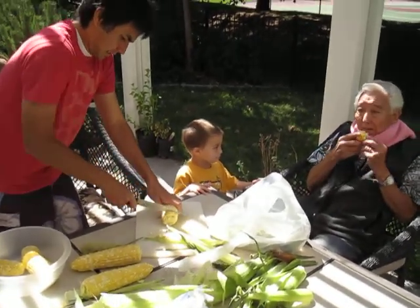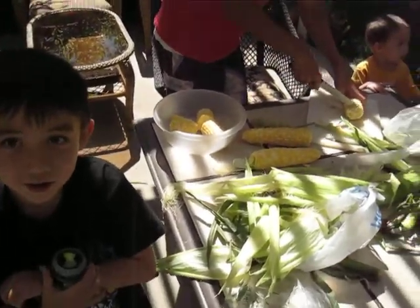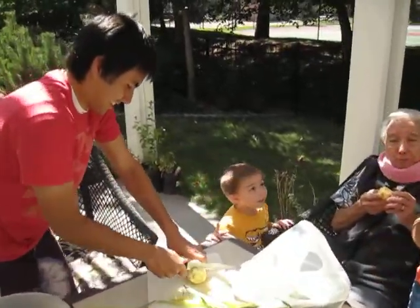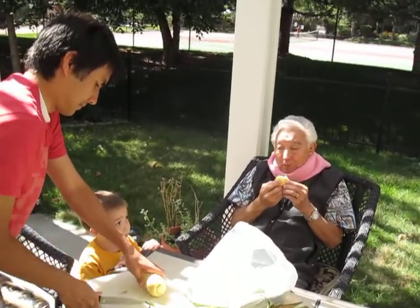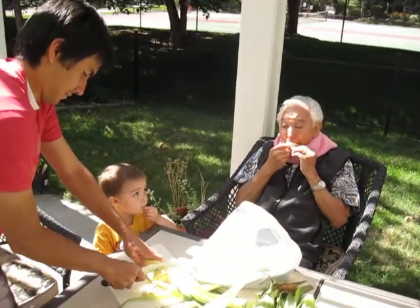Uncle, yeah? Look at my shirt. Doesn't this look like a real Omnitrix? Of course it does. You should keep watching. I just came back. Are we going to go to the pool? Yeah. Okay, let's go. Come on. In a minute. You going to get ready? I am. You're not swimming in those shorts.